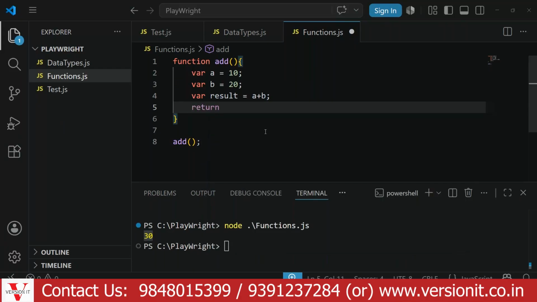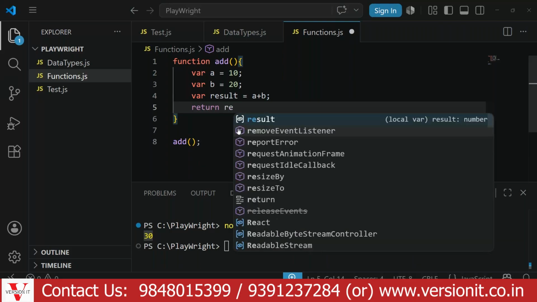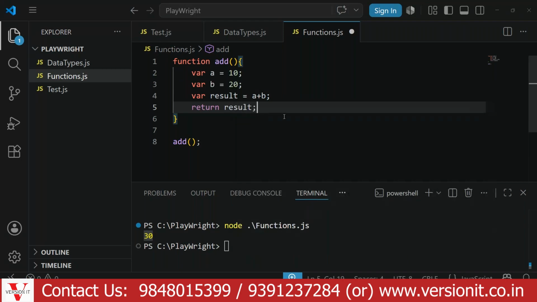Anyhow, return functions and everything, we have a separate class itself. But for now, you just remember. I'll use return and mention which one I want to return. I want to return this particular variable, which is result. So select this result and colon.